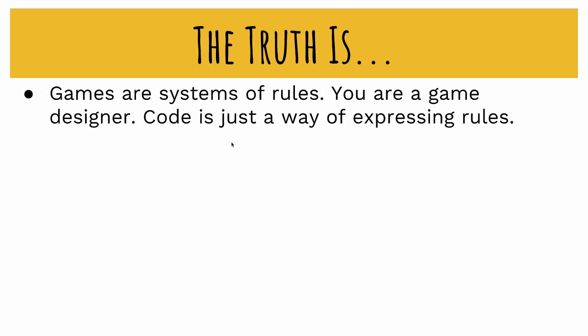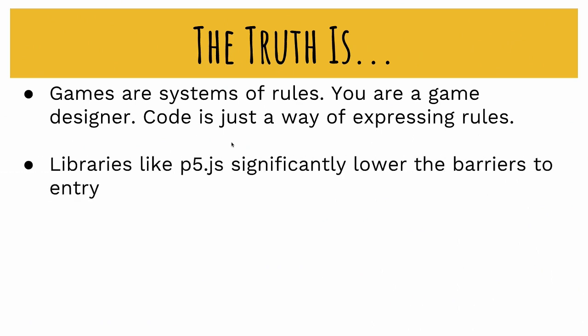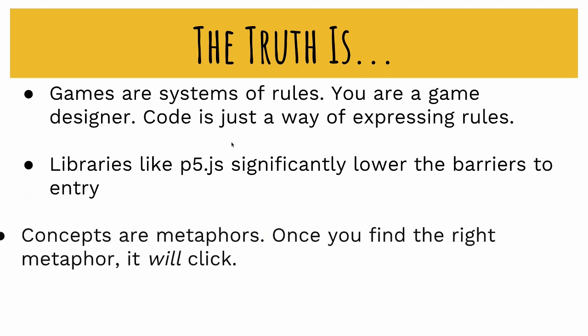The truth is, games are really systems of rules. And so you're a game designer, you want to design a game. A game is a system of rules. Programming is a system of rules. I think very often code is much more like game design than what people think, or the code that you write to express what your game does is much more related to the design of that game than you might think. So it's a good thing to know. It's a good way to think if you're thinking about designing systems. Libraries like p5.js significantly lower the barriers to entry, which you'll see.